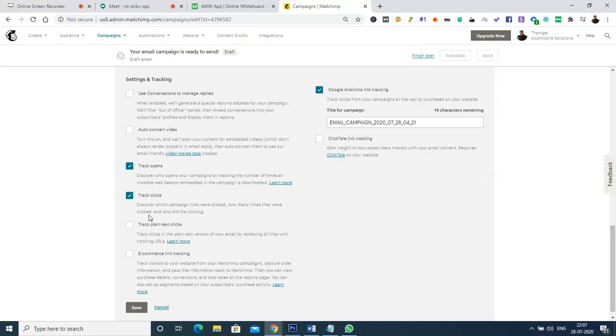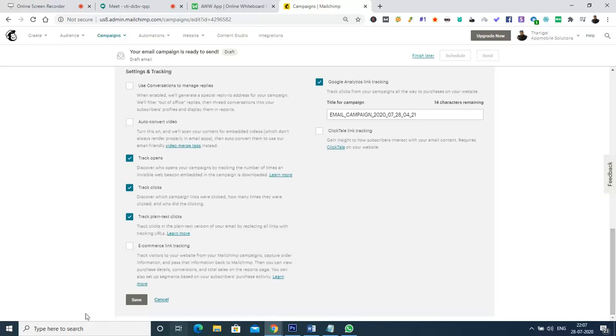Right now, I have given track plain text clicks, so even if someone clicks a particular plain text, those clicks will also be recorded. We can also track using Google Analytics with a tracking code, which has already been linked. I had already linked a Google Analytics account, so I can track the email campaign details using Google Analytics. Okay, done. This is good enough information, and I'm going for the save option.